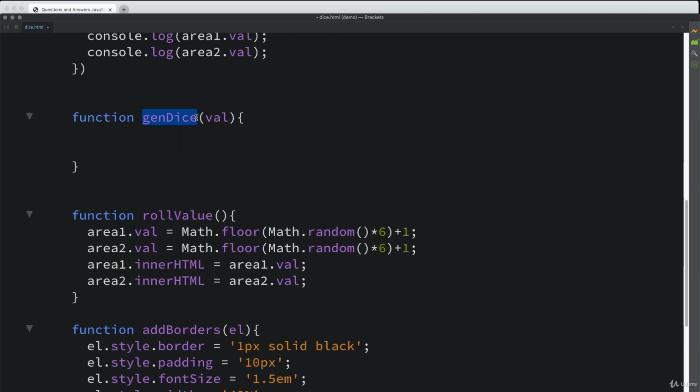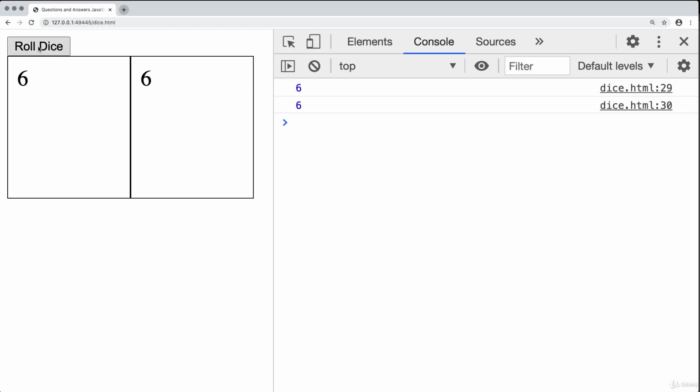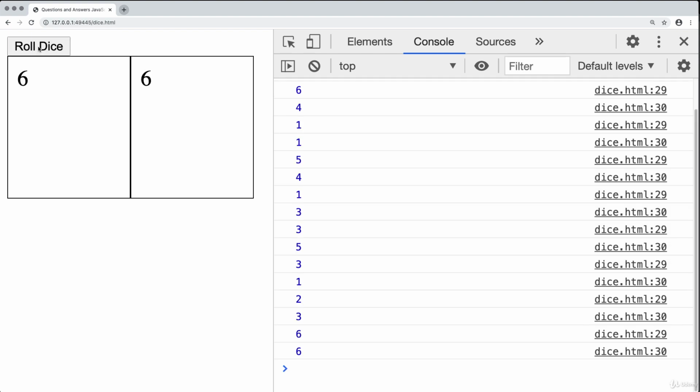And so it's going to return back the HTML content for it. So using the generating the dice values, and for here, we're going to return back some HTML content. And for now, we're just going to return back the value of the dice. So it's still returning back those values.